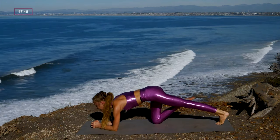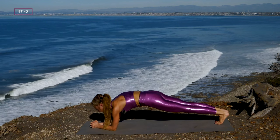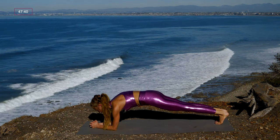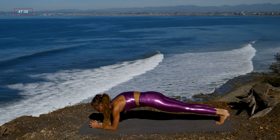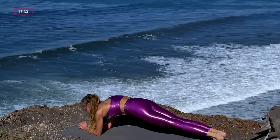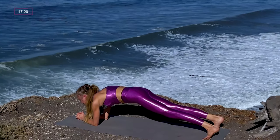Tuck your left toes. And then step that right foot back to meet your left. Find your forearm plank. Bring your big toes together so that they touch. Keep the belly pulling in and up. Breathe and hold. This time, actually take your feet to hips width distance, and we'll do some oblique dips here.